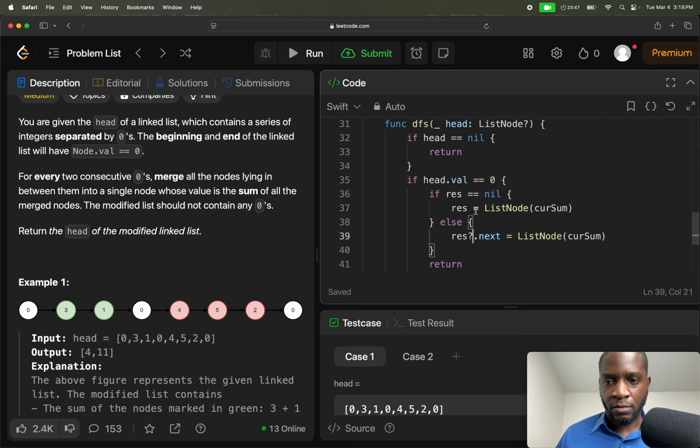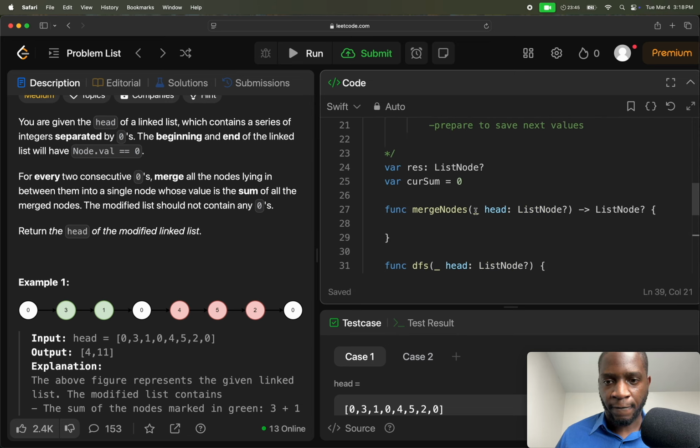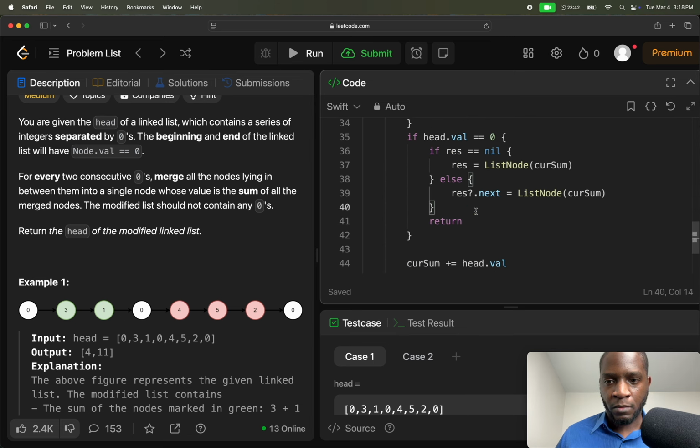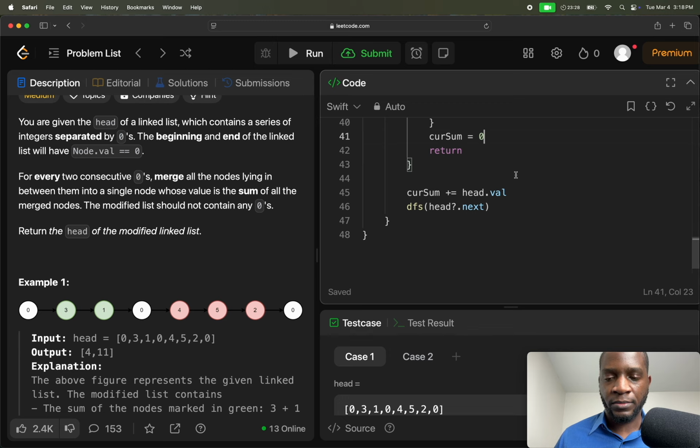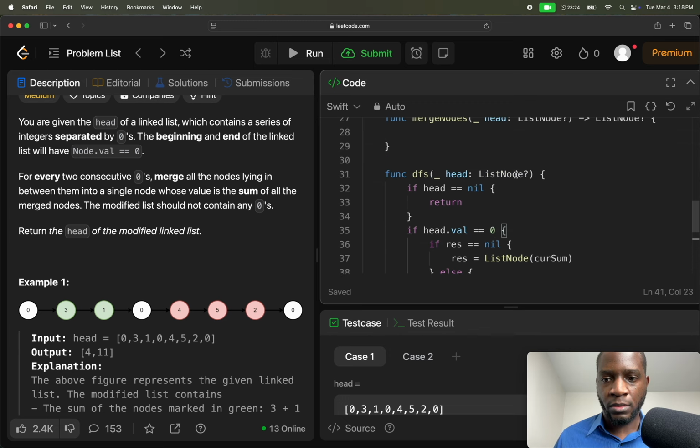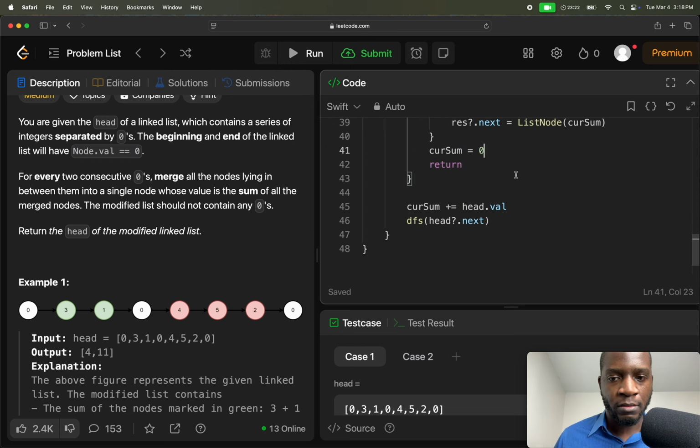And then we set the current sum equal to 0 so that it can reset and we can do the adding again. So I think that's it.